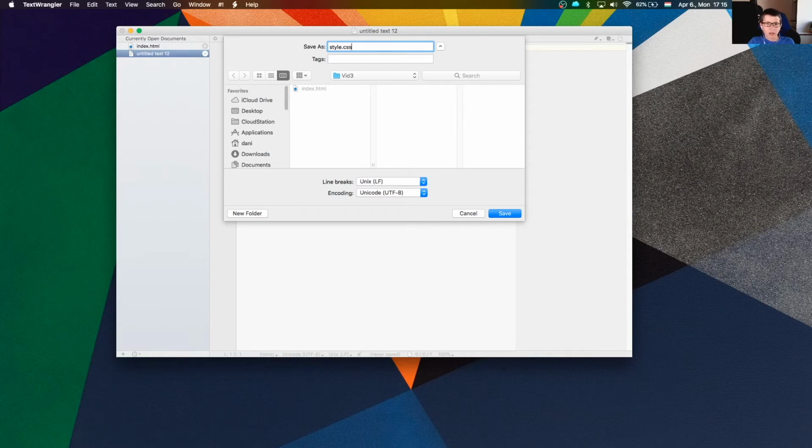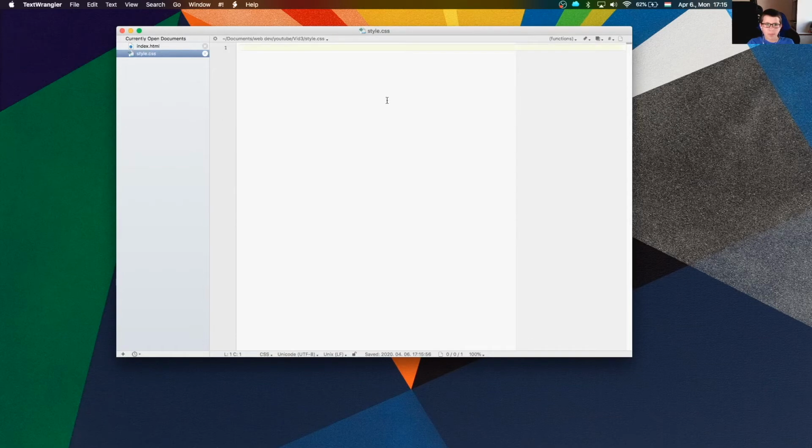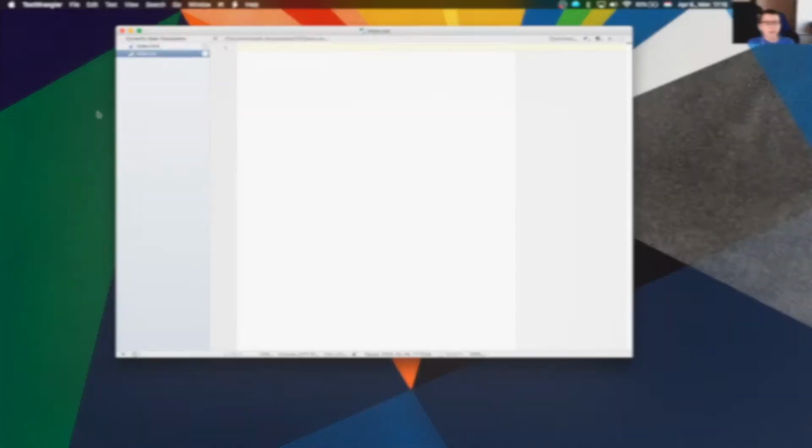So for index.html, I like to do style.css. And then if I create stub pages, which we are going to do in an upcoming video sometime, like about.html, those subpages can be whatever, like styleabout.css. So style.css is what I'm going to be creating for index.html. It can be whatever, but it has to be a .css. So save, and there we have it.